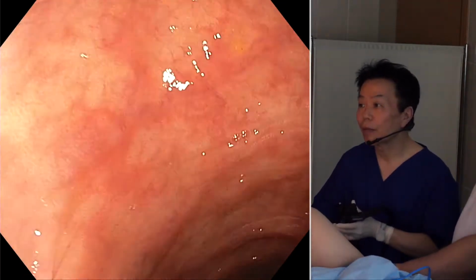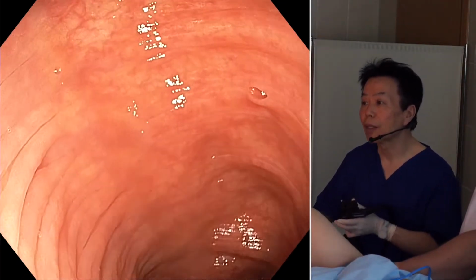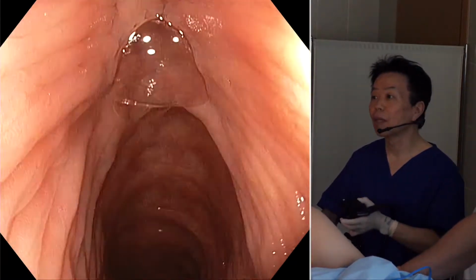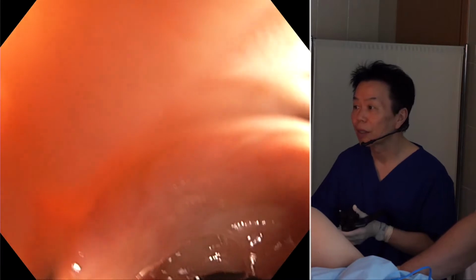And I usually prefer pethidine and a smaller amount of midazolam than propofol. Propofol can be too deep for sedation.